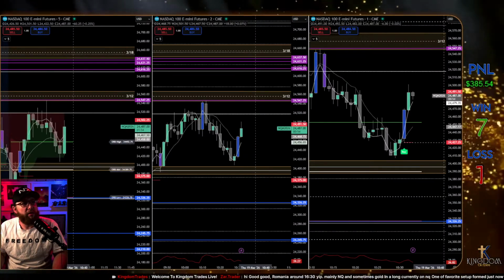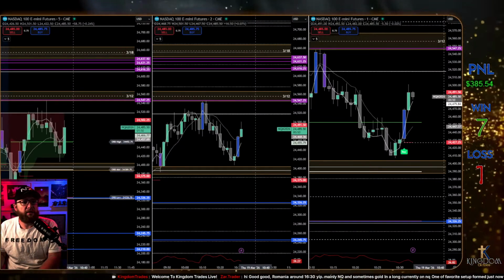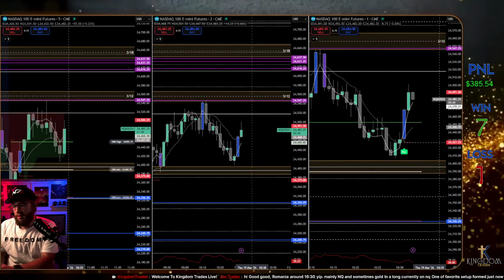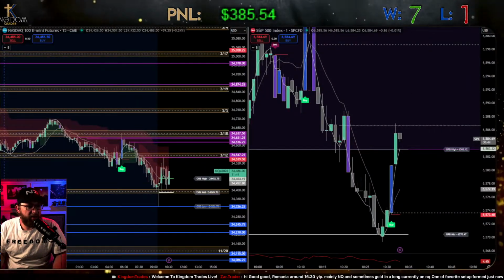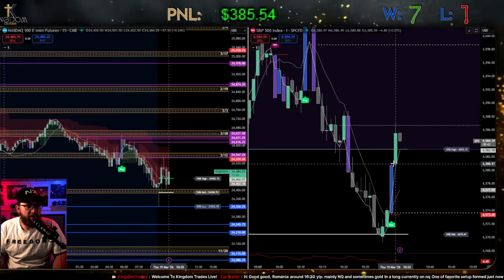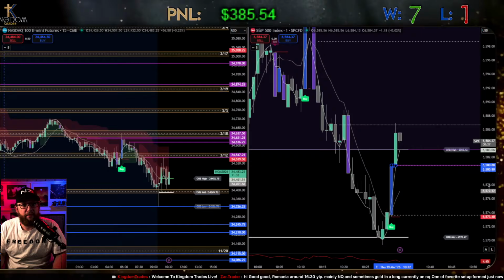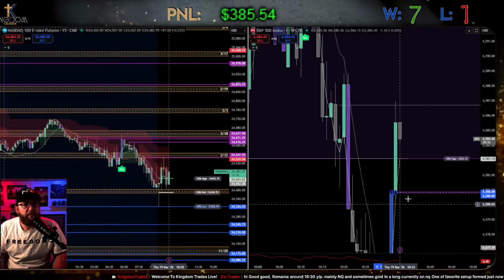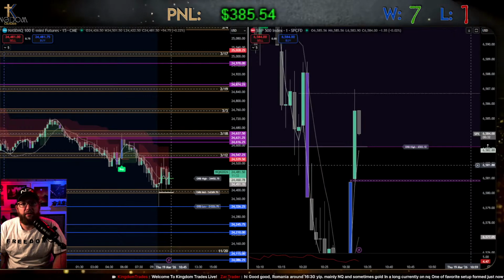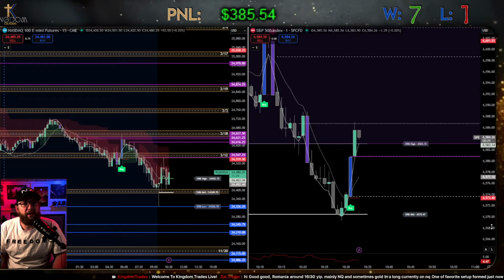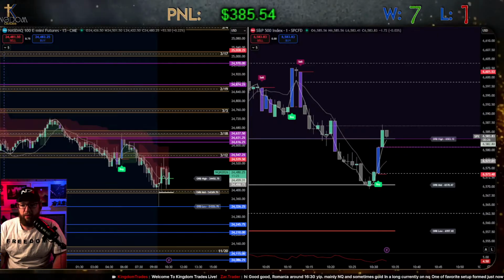It looks like there was a little gap that formed on SPX. Oops. Yeah, I could just delete that. Over to SPX here. We did have a tiny, have to zoom in extra tight to even see it, but we do have a tiny little gap. Right there. A little gap. That will fill 90% of the time in the same trading day. Breaking back down.